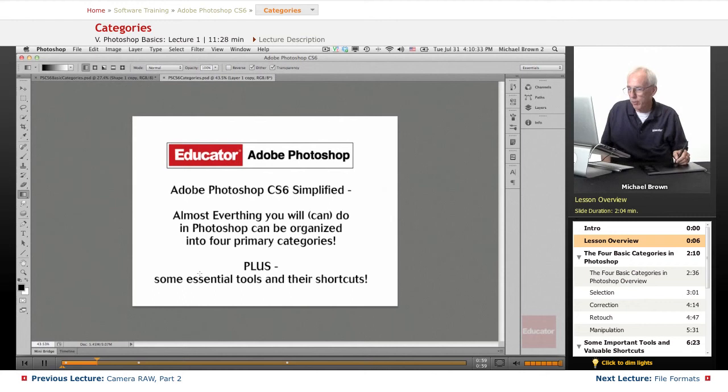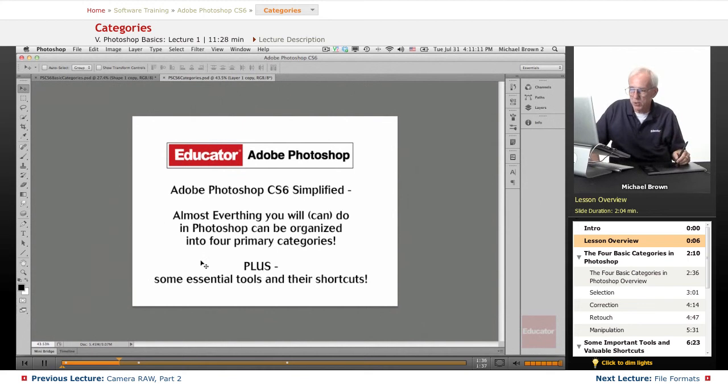Also, in this lesson, I'm going to go over some essential tools and the shortcuts. And I'd like to stress again that in an earlier lesson, I showed you the single key and 2 key shortcuts, and hopefully you took screenshots and printed those. If not, go back and find the lesson and do that. If you learn the single key shortcuts for the tools and the 2 key shortcuts, and I mean Command on a Mac, Control on a PC, plus a single letter, simple shortcuts, it will cut down your work time dramatically.